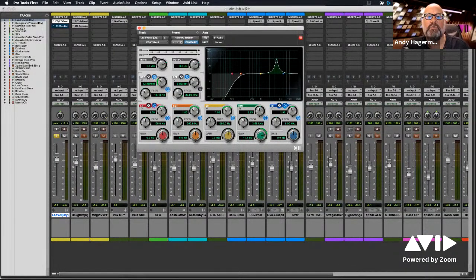So I'm going to show you a workflow tip that I really like, and every professional that I show this to also digs this. I'm going to go ahead and start playback again. Give it a second for the vocal to start in. Okay, now what I want to do is find a good frequency where that vocal kind of pops. I'm going to hold down Shift and Control on a Mac, and it's Shift and Start on a Windows computer.